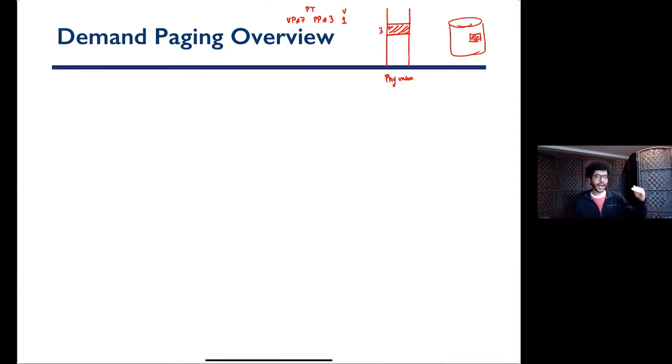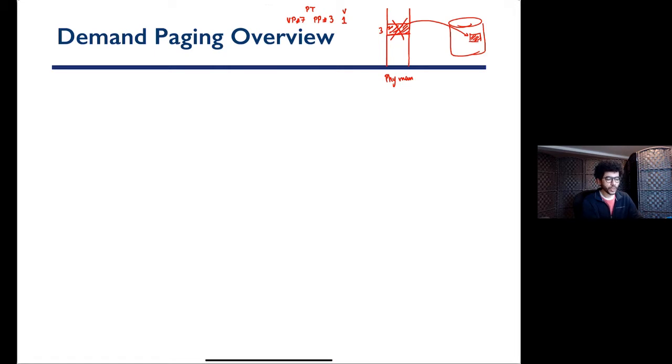If our process accesses virtual page number 7, we're going to come to memory and find it in physical page number 3. Now let's assume that for some reason we want to evict this page. So let's assume we evict this page back to the permanent storage and give physical page number 3 to some other process. Now we don't need to go back to this page table entry and change everything.